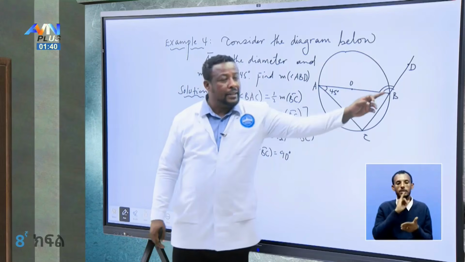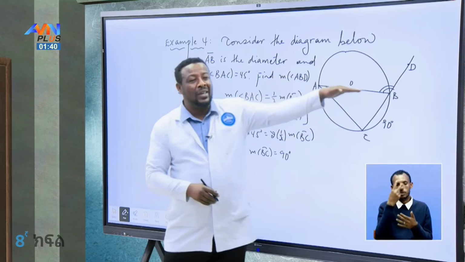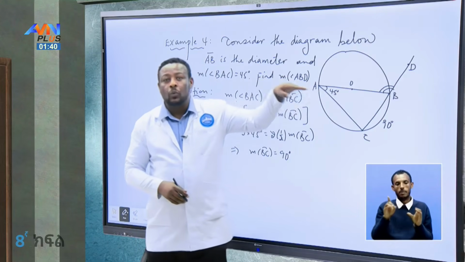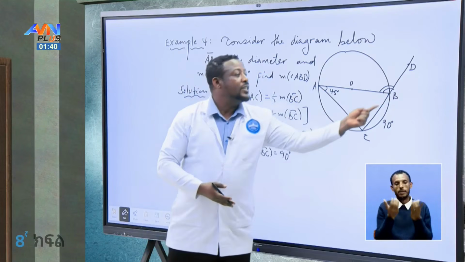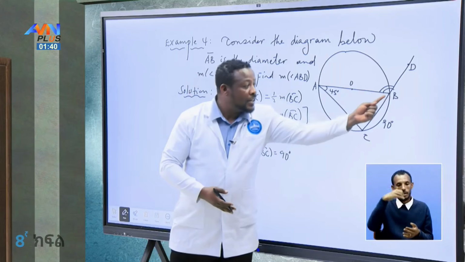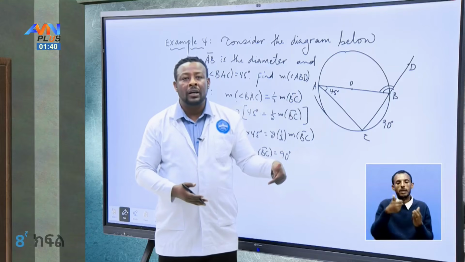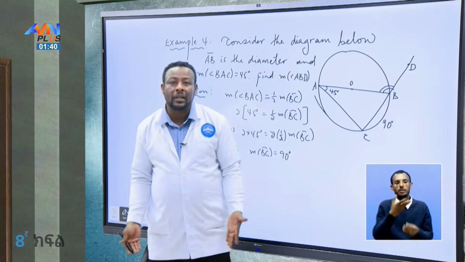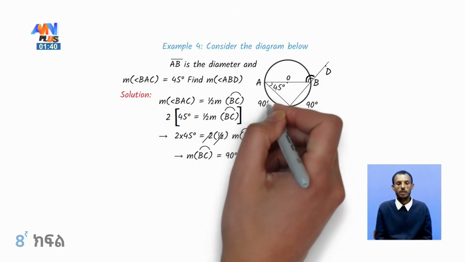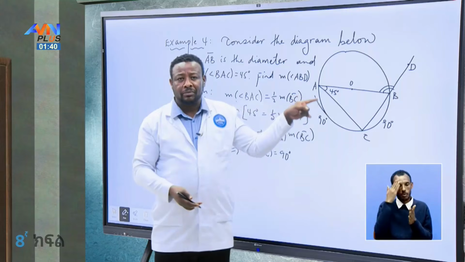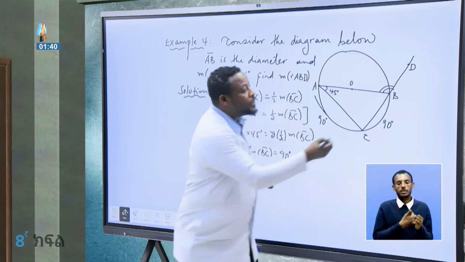This is 90 degrees. So now considering AB, which is the diameter, it divides the full circle into 2 equal parts. So if this is 180 degrees and a certain portion of it is known, which is 90 degrees, the remaining part, AC, should be 90 degrees because the sum should be 180 degrees. So the whole arc AC is 90 degrees. Now, why do we need to know arc AC? This arc AC can tell us the degree measure of this part.